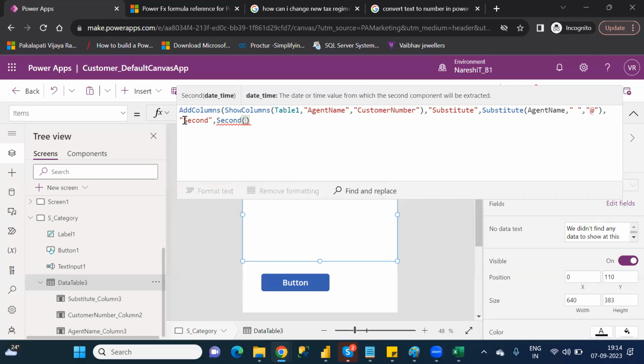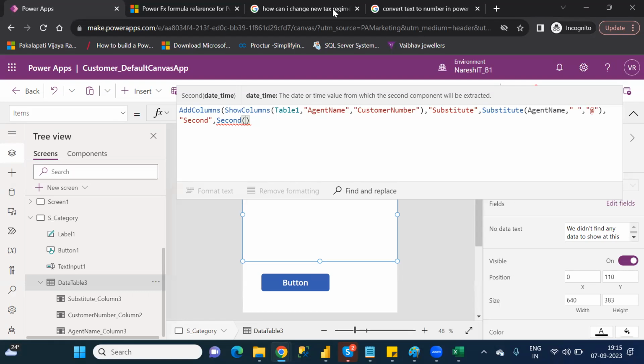Right now we don't have any date and time related columns. So if I want to display the current date and time, then with that current date and time we have the time, right? That's the reason I'm passing it.